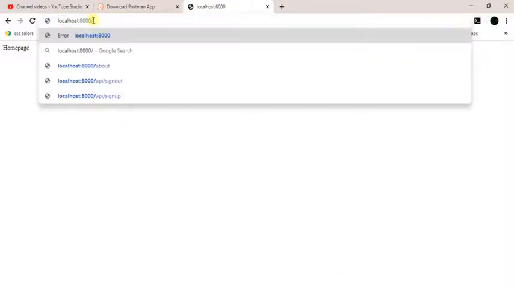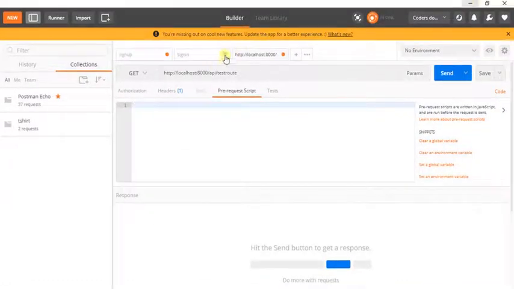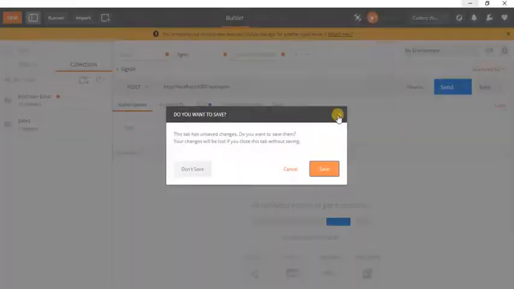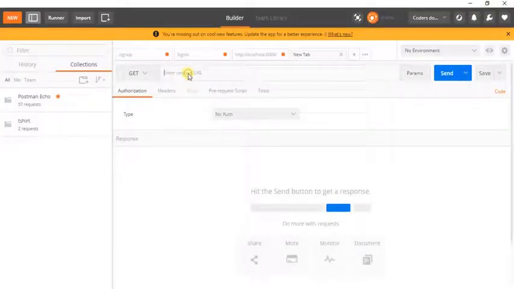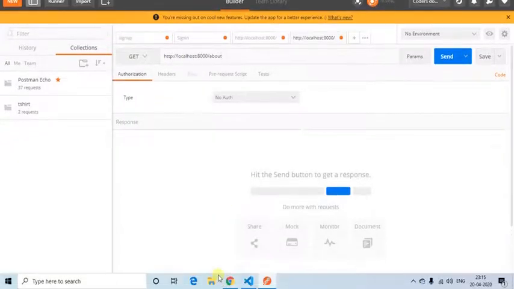This one is the home page, and if you visit our next part, which is about, and hit enter, it's our about page. Now let's suppose we want to see this in Postman. So what we have to do? Just cut that. Sorry, I'm not going to colour it because another project is going on there. Click on a new tab here. See friends, here we are making a get request. We just have to copy this route, and the request type we are making is get, because from the browser we can only make get requests. We can never make post, put or patch requests using our browser.